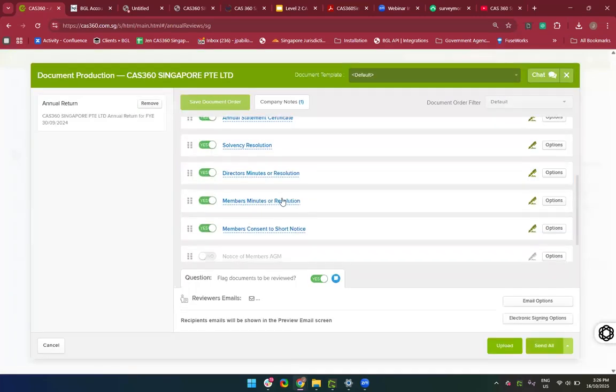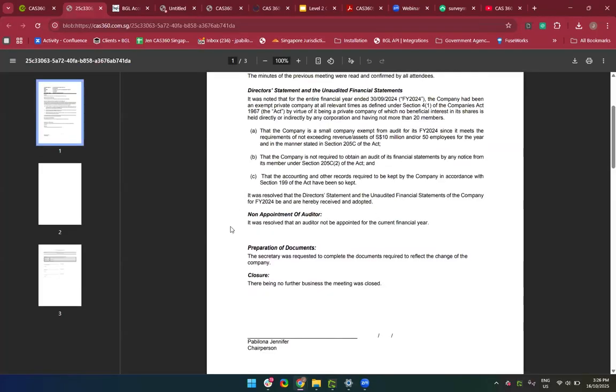Since it has been removed from those records, it will not display in your members' minutes as well. You can see that my 10,000 remuneration, director's fee, and also the re-election have not been displayed.